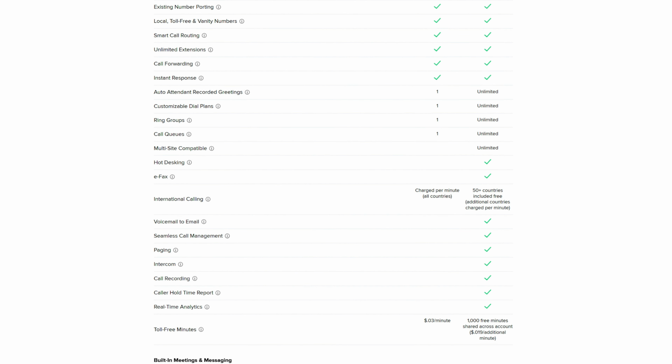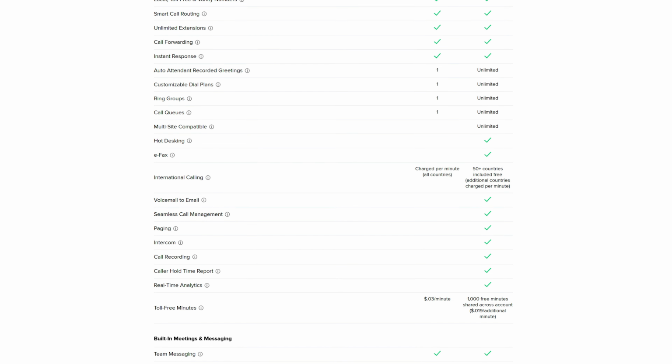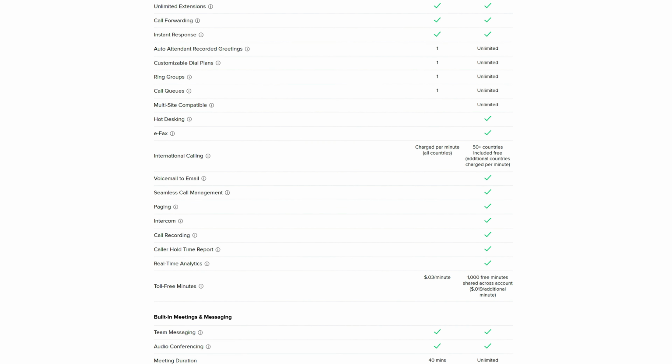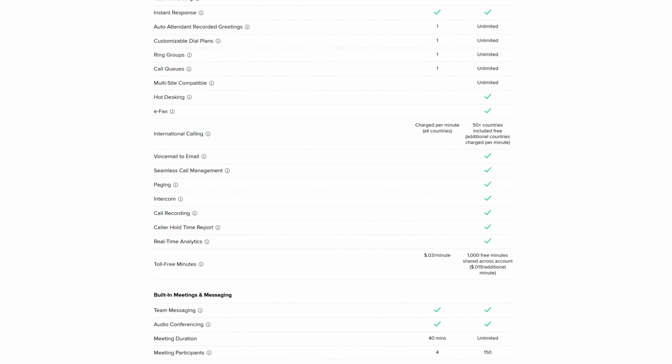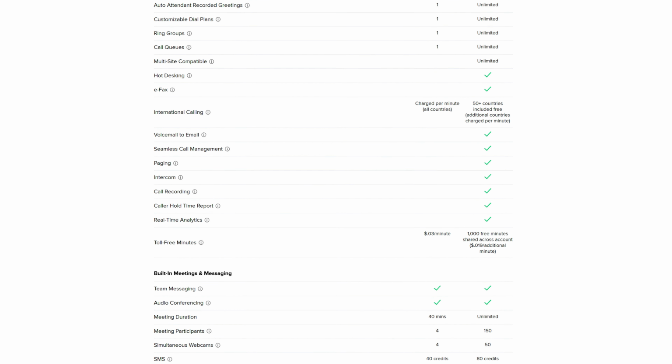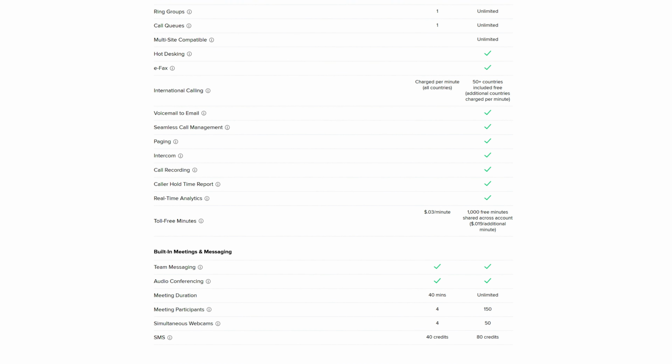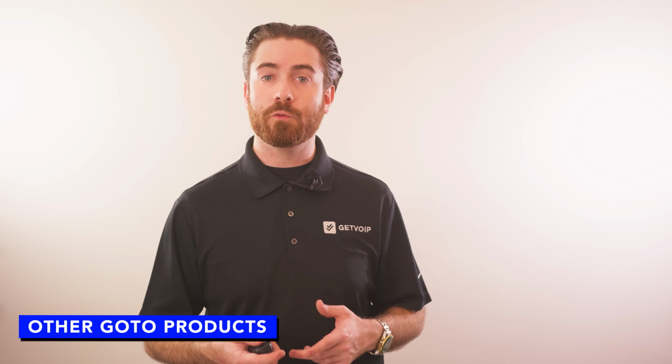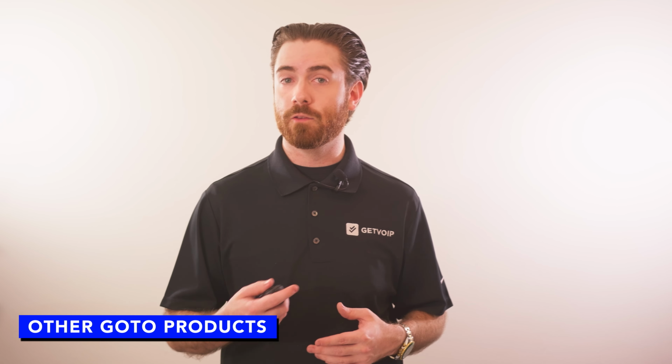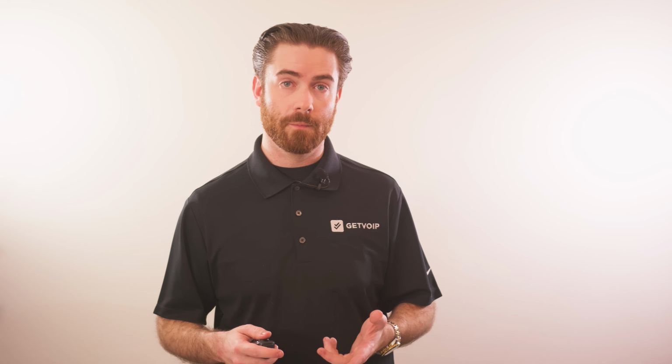It also includes free international calling in over 50 countries, call recording, voicemail to email, virtual faxing, paging and intercom capabilities, and real-time analytics. GoToConnect includes features from other GoTo UCaaS and CCaaS products, such as GoTo Meeting and GoTo Contact Center. Depending on budget and business needs, purchasing a standalone GoTo product may be more ideal.